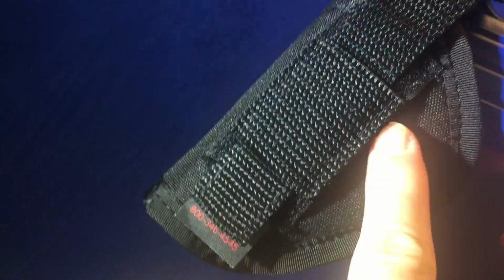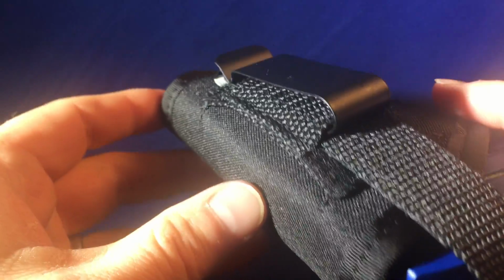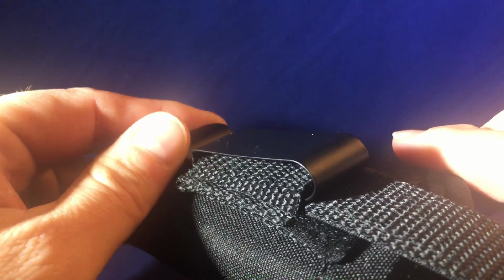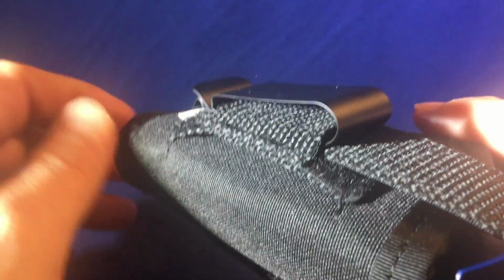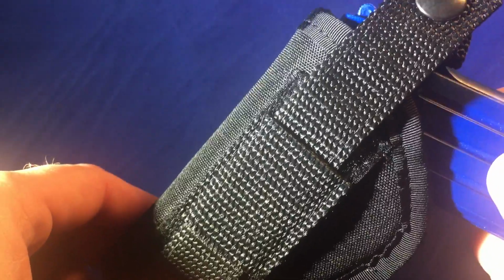And you can see here the sewn-on belt loop that your belt will go through. And on the outside, if you wanted to use this as an in-the-pant holster, there's a metal spring clip. The holster would tuck into the pant, and the spring clip would stabilize it on your belt. So, like I said, it is set up for right-handed use.